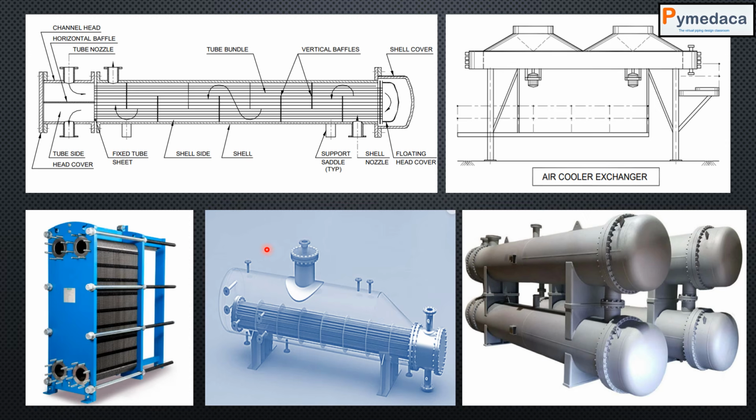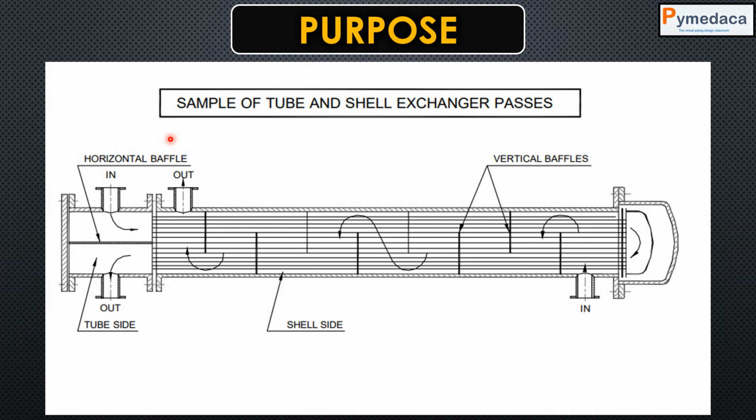But fundamentally, when you understand the function of the heat exchanger, it is to transfer heat from one liquid, or we can say one medium, to another medium. If you look at this picture, I will explain in more detail. You will be able to see there are two streams available. See here, there is a liquid in, and this liquid will go through the tubes and come out through the liquid out. There is another stream, which is the shell side. It will go in over here and run across the tubes and the fluid will come out. So there are two different fluids flowing in different directions.